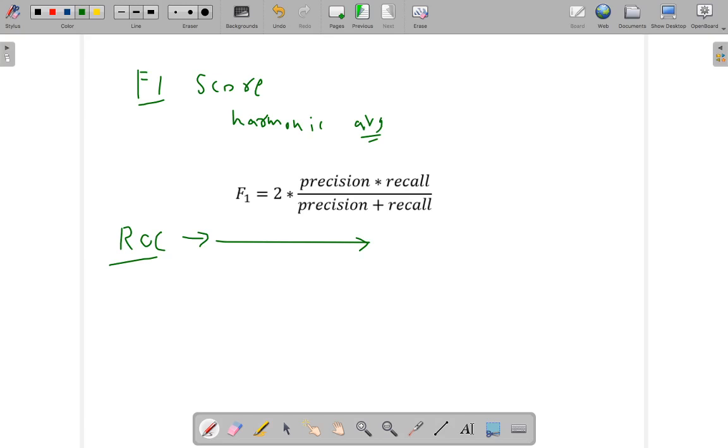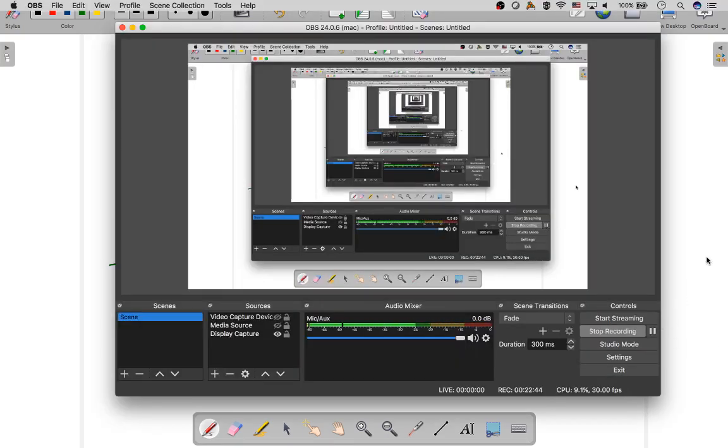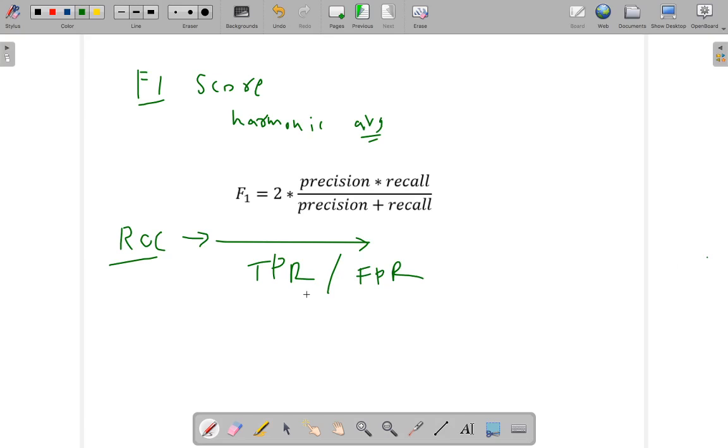To do that, of course, we have to understand two things to develop this one. That is the true positive rate and the false positive rate. Right? If you have to calculate these two, it's quite simple. All right, so the true positive and false positive rate are very easy to understand. They can again be calculated from the confusion matrix. So let me get the true positive rate first. Yeah, so that's the true positive rate.